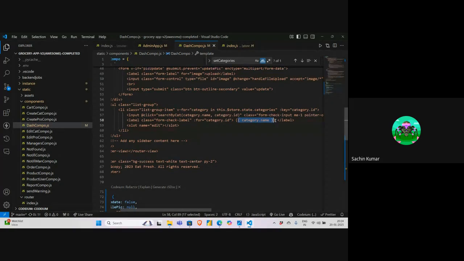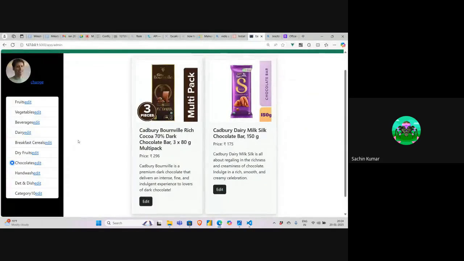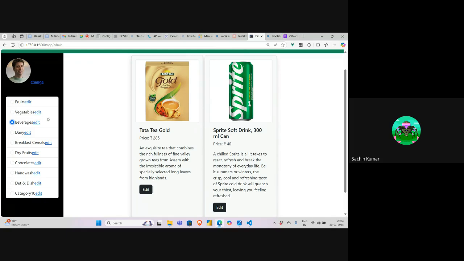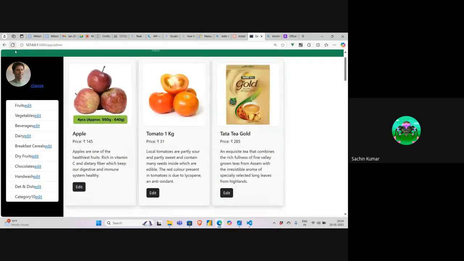So this is the complete flow. You make a call to the backend server, it will return a response with the data. You save the data in your store, and you can directly access the data of the store in your templates. There is a reason why I'm using this store. It makes your application reactive. Can you see? Whenever I'm clicking this, it's changing. Able to see the reflection quickly without reloading the application.